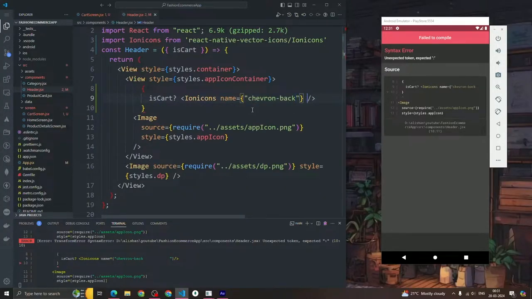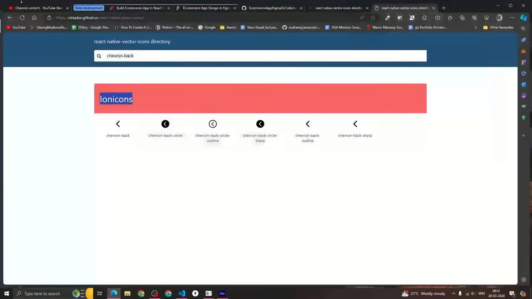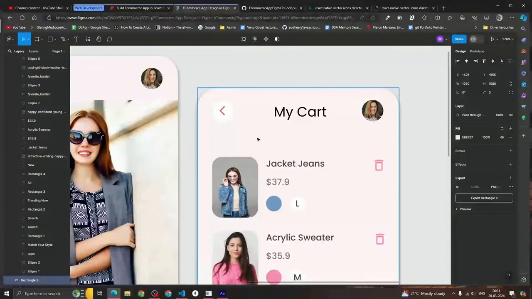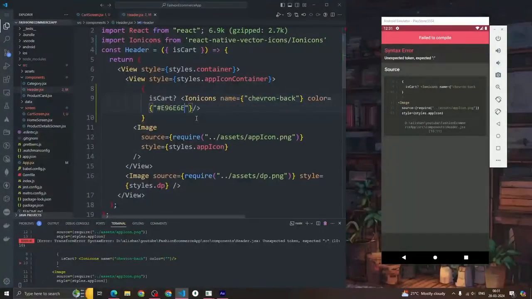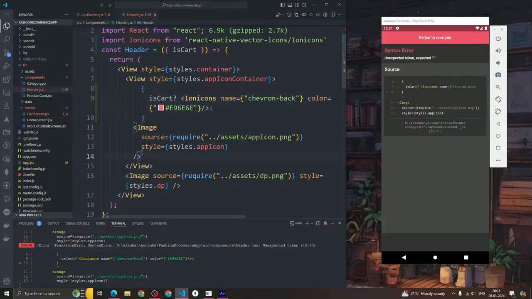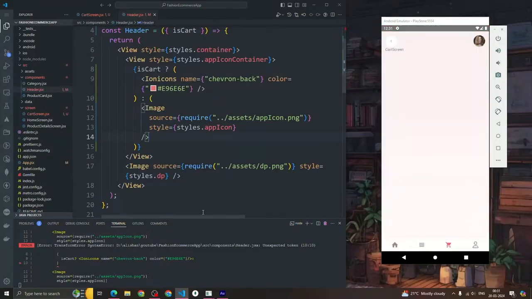Color will be, let me check, the color which I want is red, so let me copy that color as well. If isCart is true, then render this component, else I'm going to render this image component by default. Now if I format and reload this, you can see that we are getting this arrow icon.